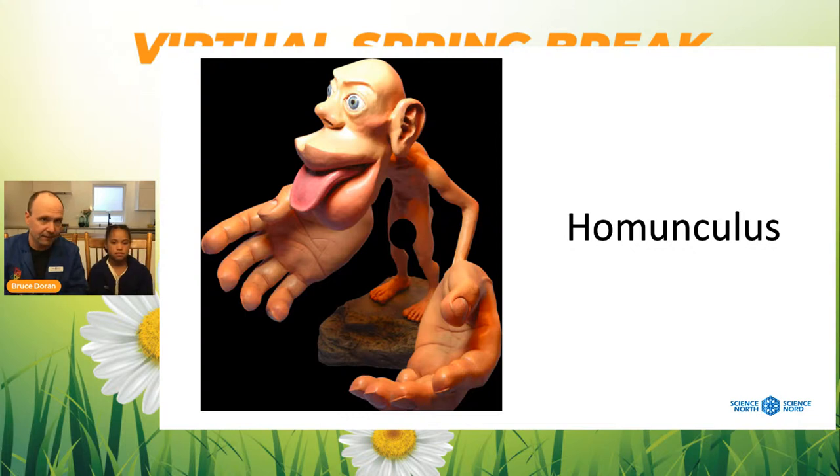So Penny, if we look at the feet compared to the hands, which part of the body is more sensitive? Is it the feet or the hands? The hands. The hands, right? Because the hands look much bigger. And if we look at this model, we notice that the tongue is very sensitive. The lips are very sensitive. So there are many parts of our body that are extremely sensitive, which makes sense, all right? We use our hands quite a lot, and it's important to have that high sensitivity so that we know we're picking up stuff and manipulating stuff correctly.